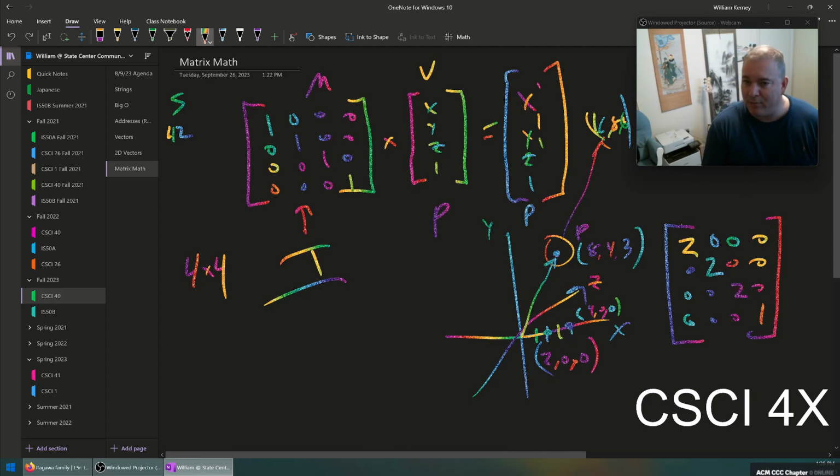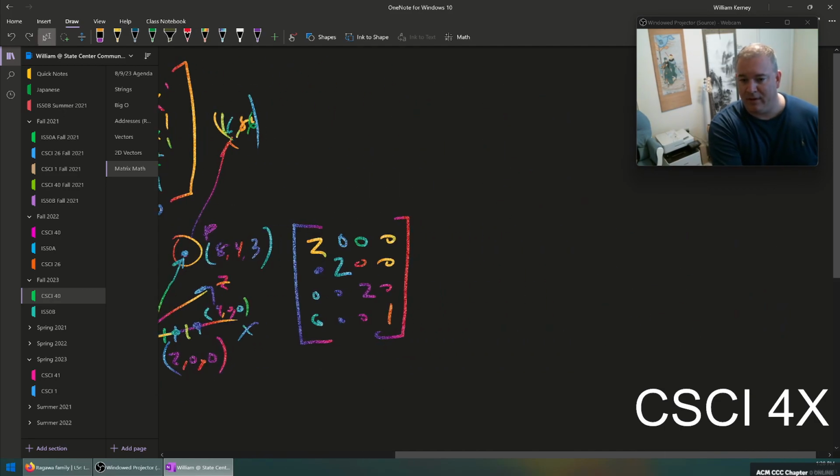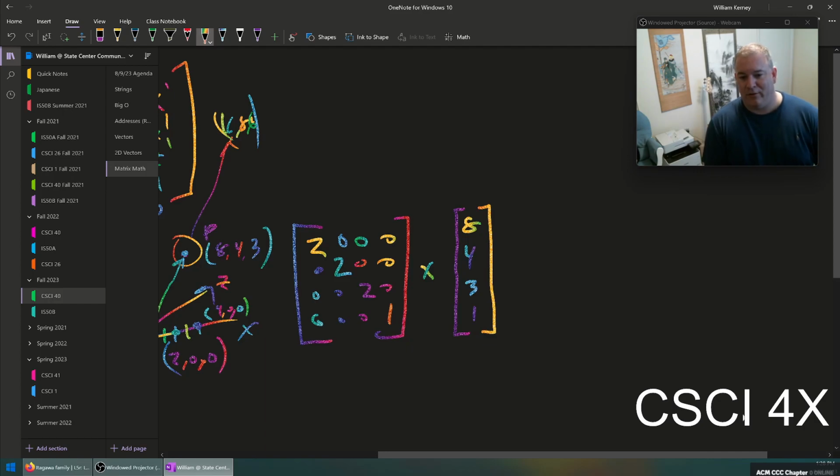So how do we actually multiply a matrix times a vector? It's going to look like this. If you give me a point in space, 8, 4, 3 works for me. 8, 4, 3, 1. What is that 1 for? Don't worry about it. It's there to make the math work out. The first number is x, the second number is y, the third number is z, and the fourth number is always 1. Whenever you have a 4x4 matrix, that number is pretty much always going to be 1. It makes the math work out.